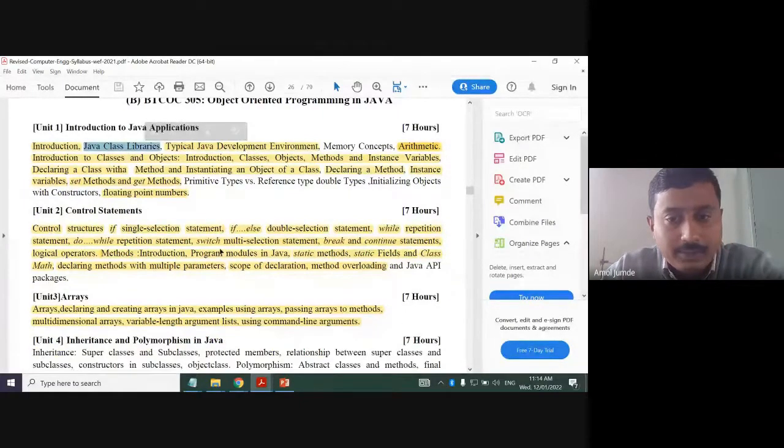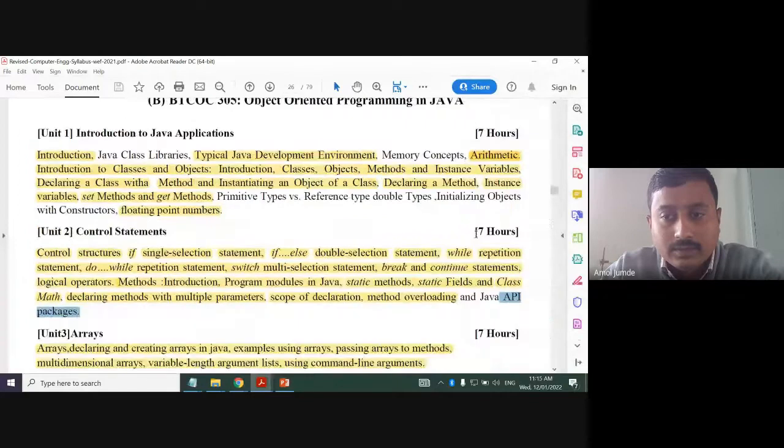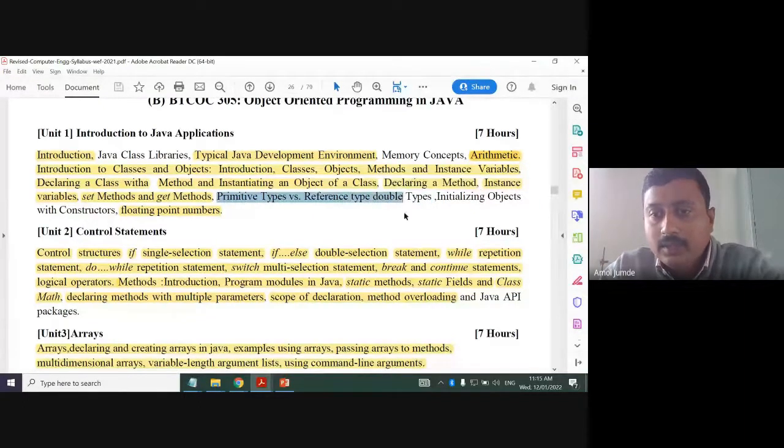Same topic they have repeated in unit number 2 also, Java API packages. So this is done. Then primitive types versus reference type is done. Double type we have covered, and no need to discuss separately on double types. Then initializing objects with constructor is done.